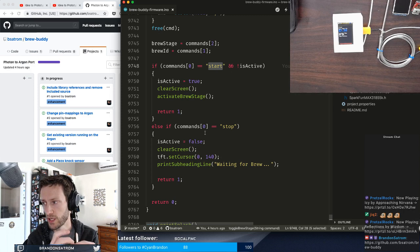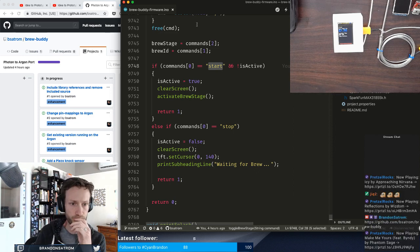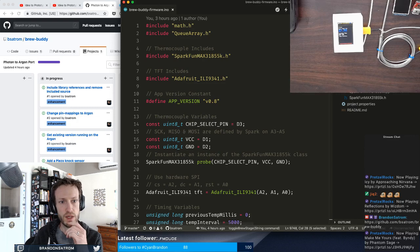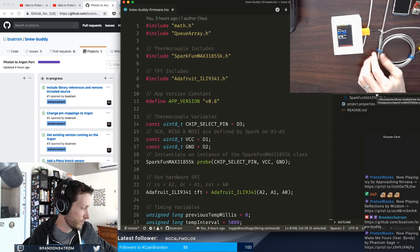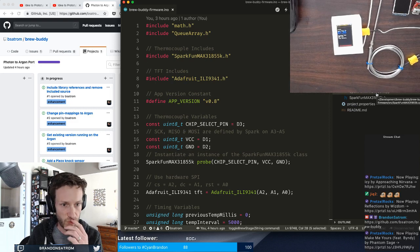But as I ported this repo, there's a couple of things that I noticed that are different, things that actually changed from back when I created this. I think the last time that I did anything with it was in September, October of 2016. So like I said, about 2.5 years ago. So I'm using a couple of different firmware libraries here. I have the Adafruit GFX library. I'm also using the Adafruit ILI9341, which is the firmware library for this screen. And then I'm using the SparkFun MAX31855K, which is this type K thermocouple library that I'm using to do temperature sensing of the wort.